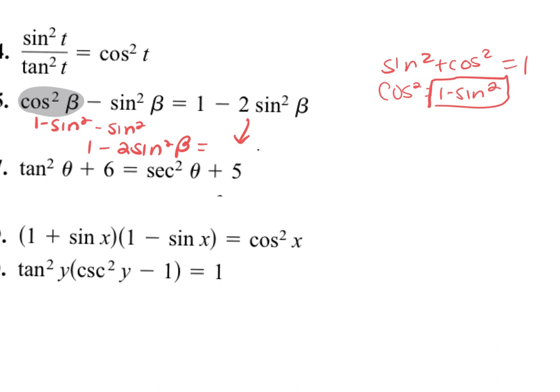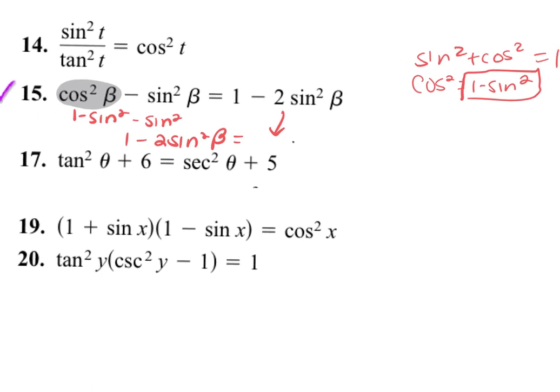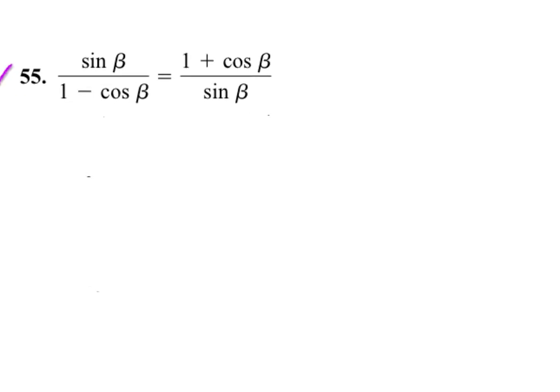So the goal in 5.3 is to get it to just one trig function like that. All right, so 55 is also a tricky one. We talked about it yesterday, but we didn't work through a full example. We said, if you get stuck, like if there's nowhere for you to go, the last suggestion on that list of strategies is to multiply by the opposite of your expression if you have a binomial.